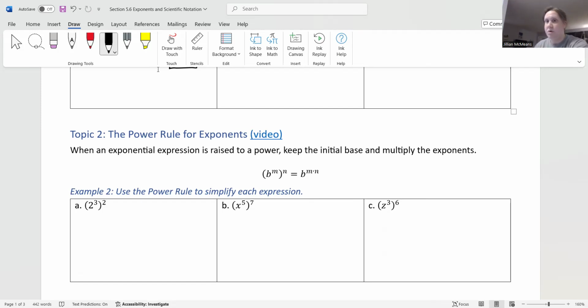And so let me give you another just really quick for instance. Let's say we had 2 to the 4th squared, okay? Well, this would be the same thing as saying we have 2 to the 4th times 2 to the 4th. The initial base here is 2, but the actual base is really 2 to the 4th. So that means that entire 2 to the 4th has to get multiplied by itself 2 times. So now, by rewriting it, we have a product rule.